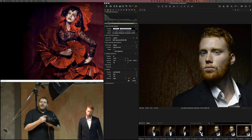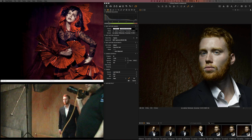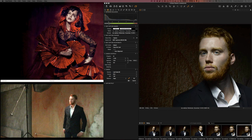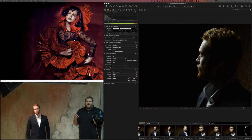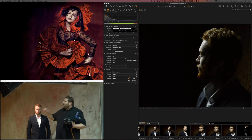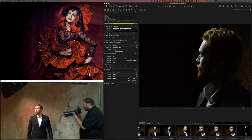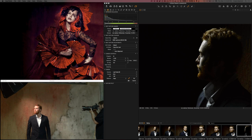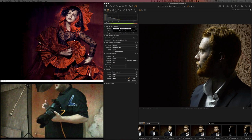Okay. And now another thing, if I move to the other side, you can have a little bit more fun. Can you look that way, please? Nice. Because now what you see is actually some kind of rim lighting, a little bit more accent light. And now very quickly, a little bit more light on the background. You just change the angle a little bit. And you have a little bit more light on the background. So it's just playing with your light. And as soon as you start playing with your light, you can start telling stories with light. And you can really, really enhance your photo shoot.